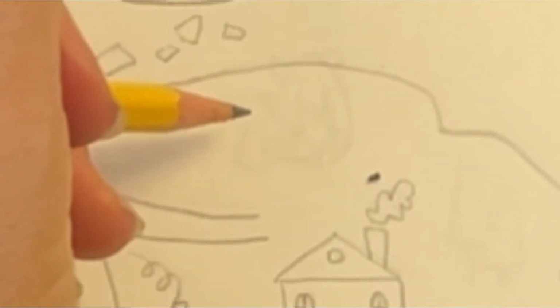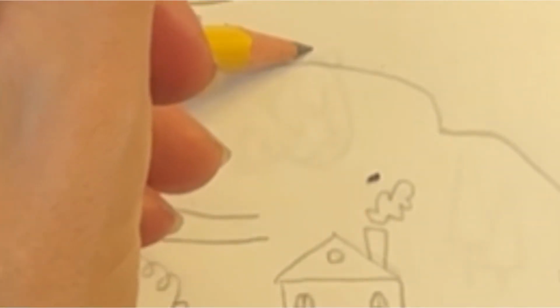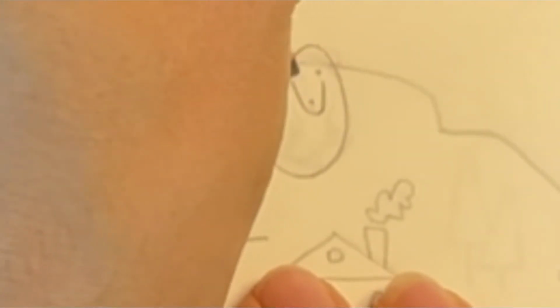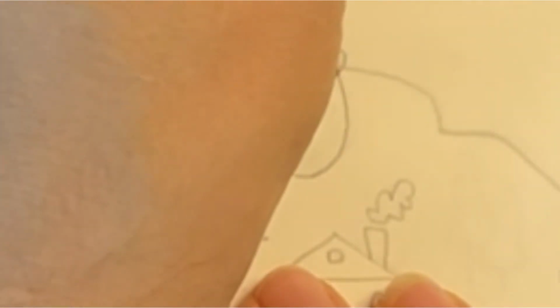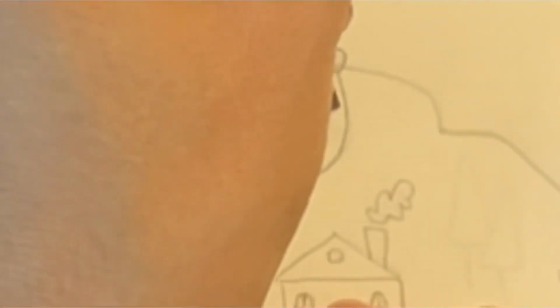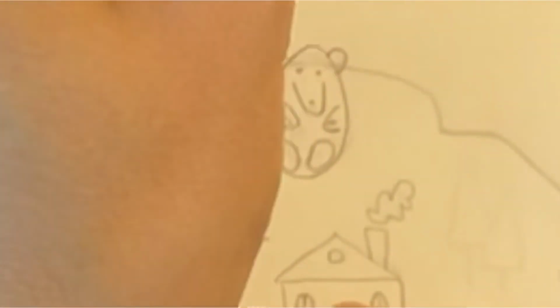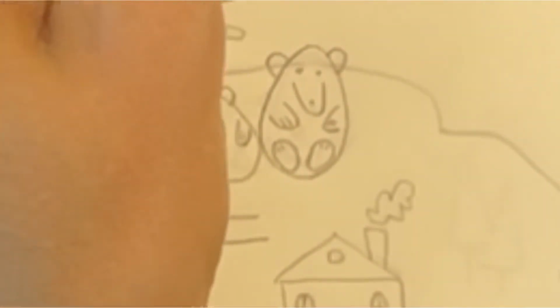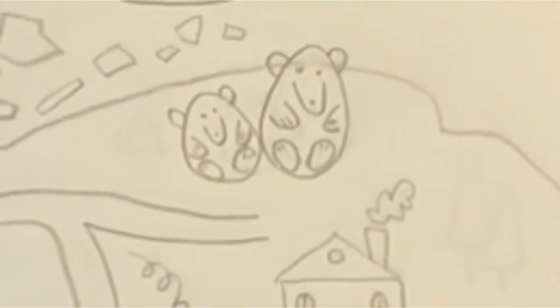Add stick arms, a hat, and a face, and maybe some buttons on the front. Okay, this was the easiest way I could find to draw polar bears. Draw a simple egg shape, then add a snout, 2 eyes, and a half circle for ears. Add half circles for arms, add 2 ovals for the feet. I'm repeating these steps to draw a smaller baby polar bear on the left.